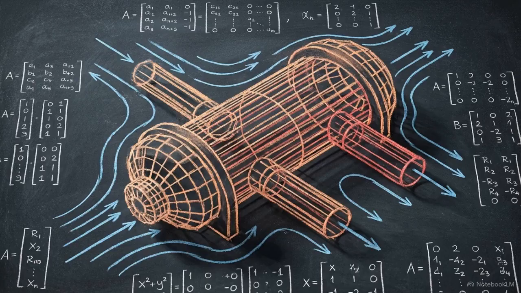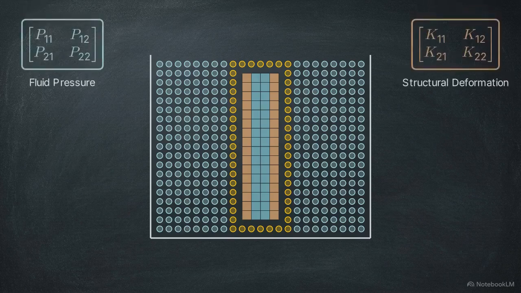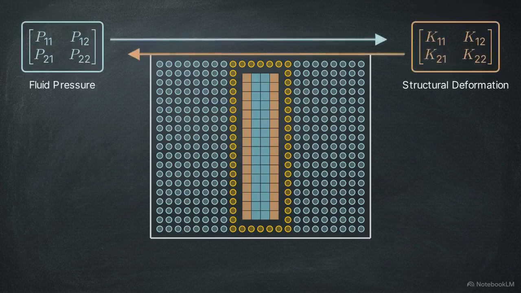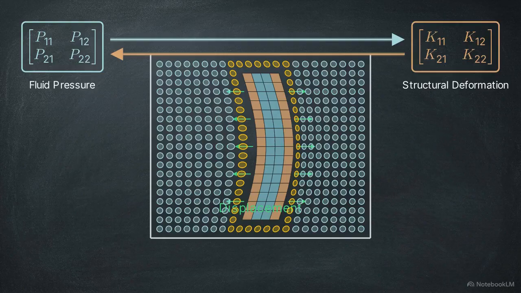Resolving these numerical bottlenecks enables simulations that couple multiple physical fields simultaneously. A prime example is fluid structure interaction, or FSI. Here, a vibrating elastic plate is submerged in liquid. The fluid domain is modeled with boundary elements that interact directly with the finite elements of the structure. The solver simultaneously resolves the fluid pressure matrices and structural deformation matrices. The interface between them transfers pressure data into the structural matrix, which then sends displacement data back to the fluid.